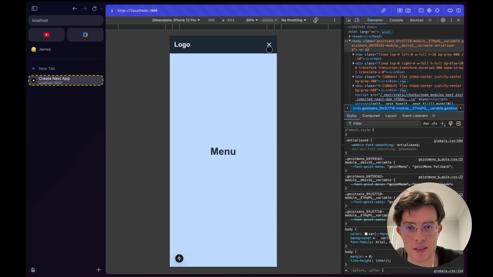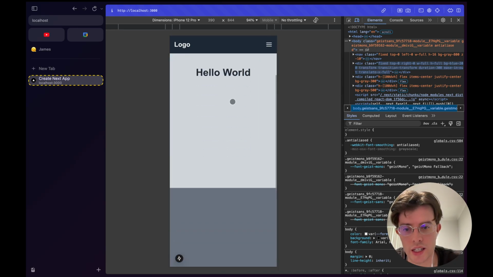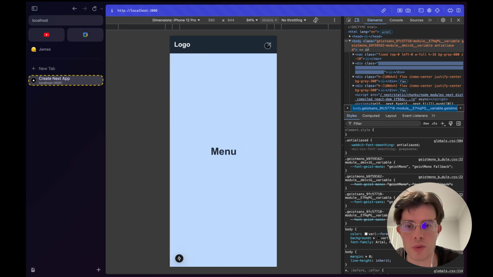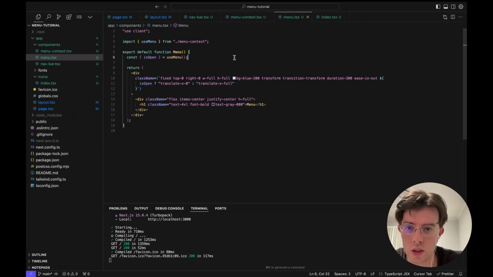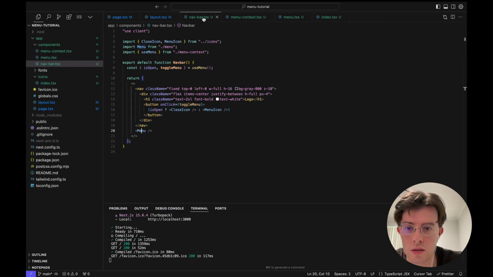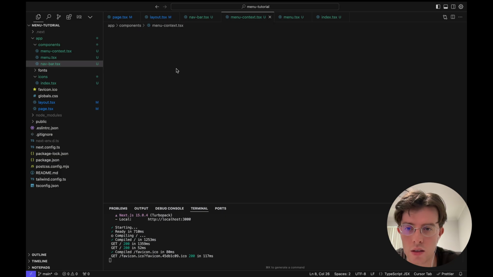But, oh yeah, there's another thing. So, yeah, we want to be able to scroll here, but when the menu's open, we don't want to be able to scroll. So, what I do for this is back in menu context, probably in toggle menu, right in here.